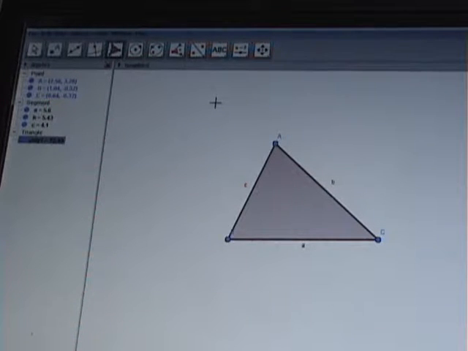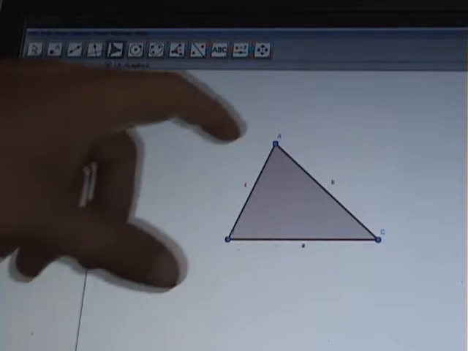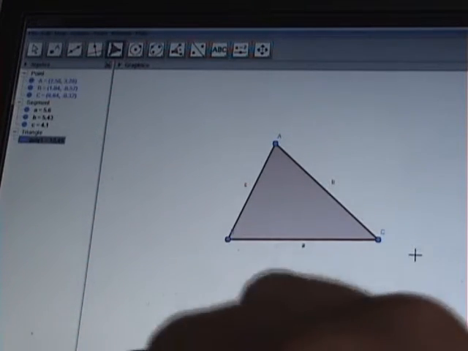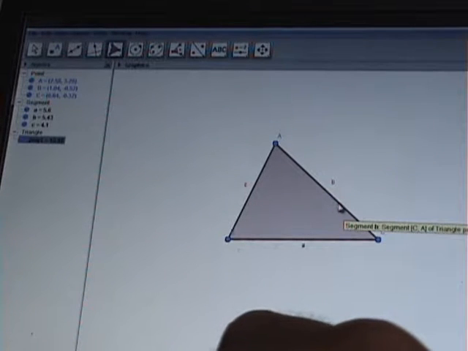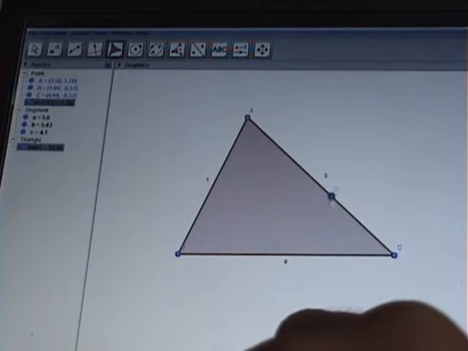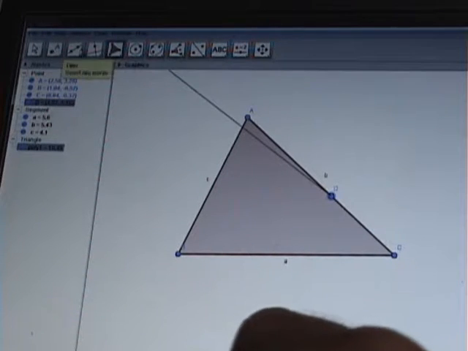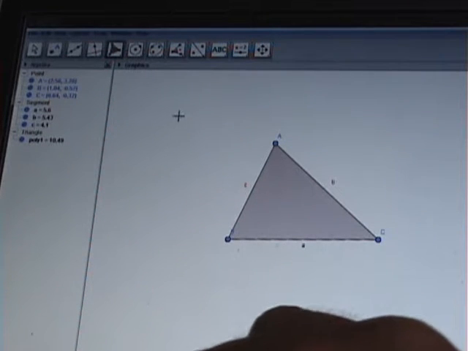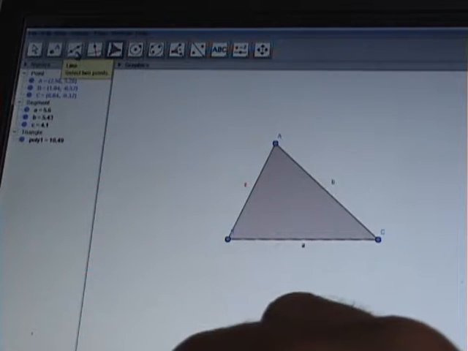In this case, to create a perpendicular bisector, we want to have an arc where the radius is a little bit longer than half of one of the sides. So let's say, just by looking at A and C, I want something that's probably about that long. Oh, didn't mean to do that. Hold on. Alright, there we go. Okay, so the first thing I'm going to do is create a segment.